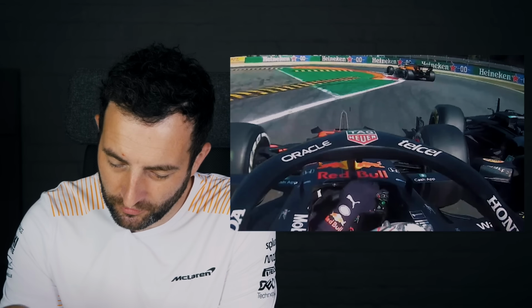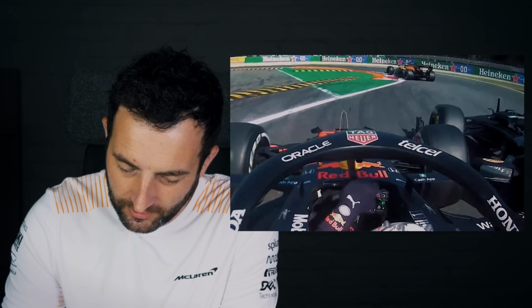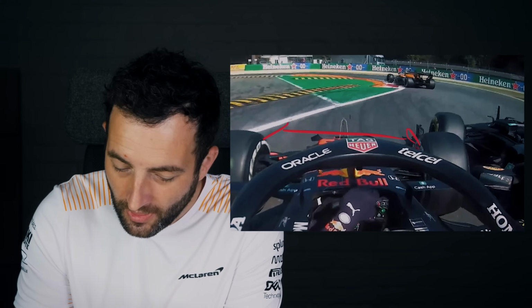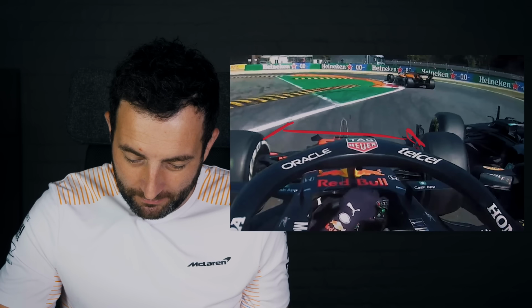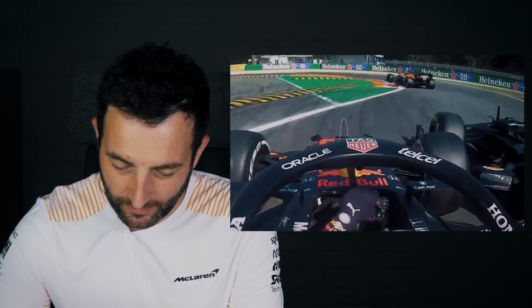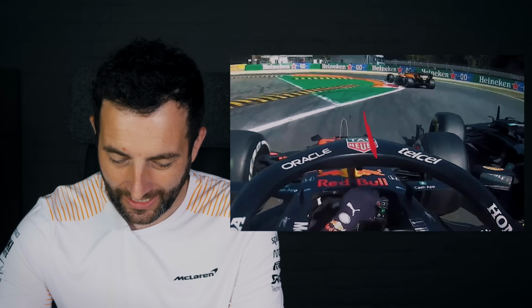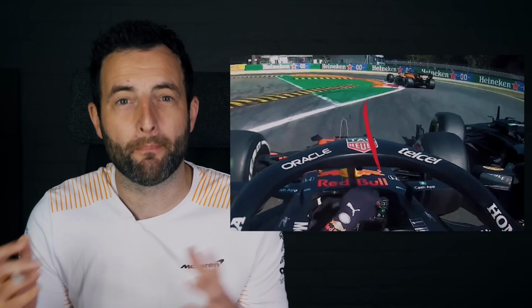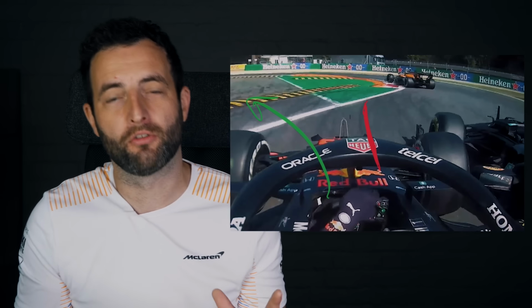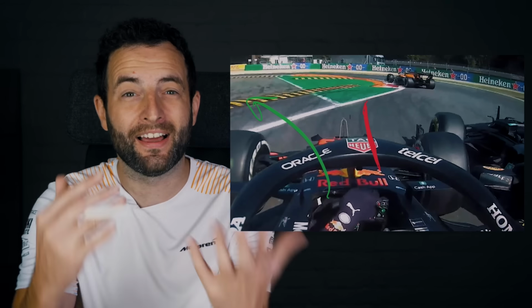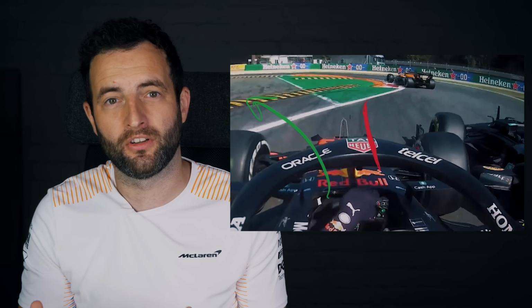And again, when we move to this onboard, you can see, as I've mentioned before, there is space there for Verstappen. What I believe Lewis should have actually done was been right out here, he had his left-hand wheel right out here, so Max had no option other than to disappear down the runoff on the left-hand side here. That is exactly what Max had done to Lewis.